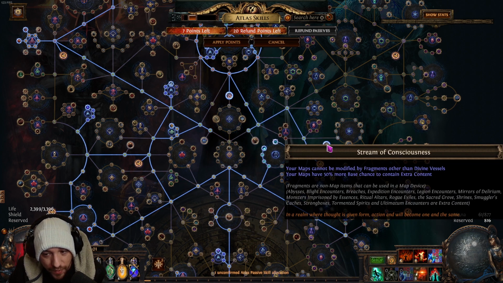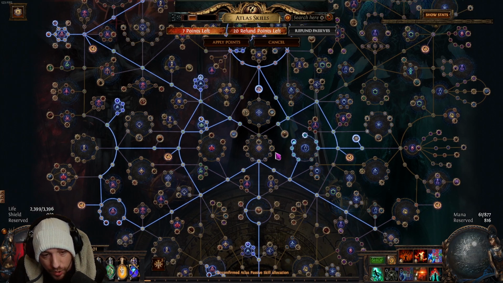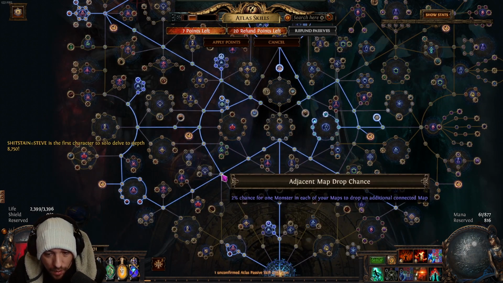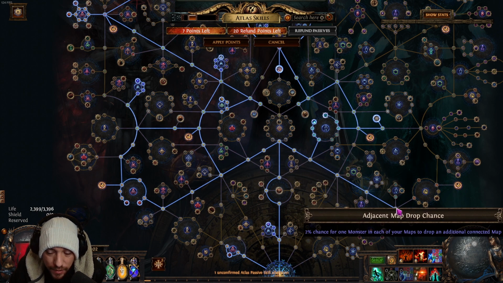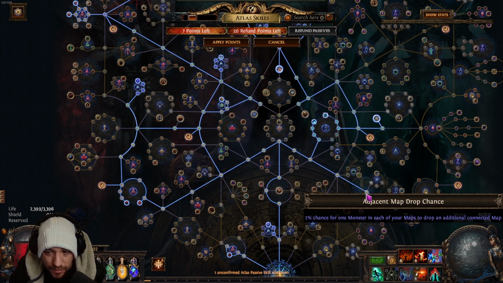Going over here using Stream of Consciousness for some extra content, because we will not be using scarabs or any other fragments in the map device, so this is just a no-brainer when we are not juicing or using anything like that. Now, the map spray is self-explanatory. I like to get a lot of connected monsters, and your map has a chance to drop a connected map. That is very good for map sustain, because I absolutely hate running out of maps. It is one of the worst feelings in Path of Exile, so we kind of knock that out by getting a bunch of these, even going down a little out of our way to grab a couple extra of them just to raise the chances of that.